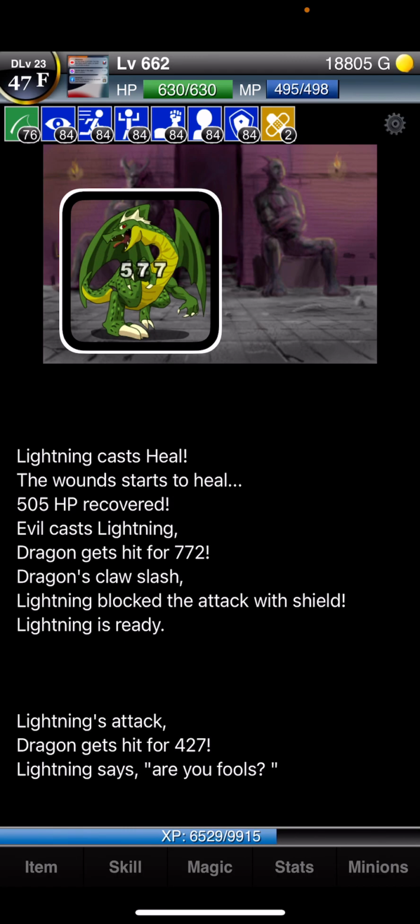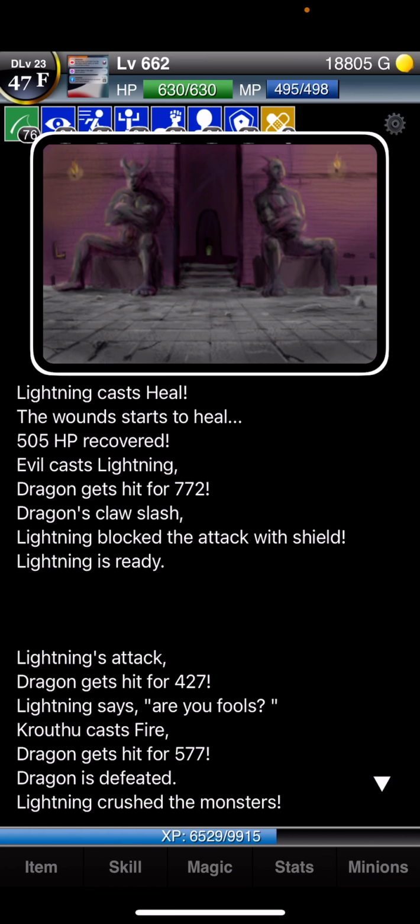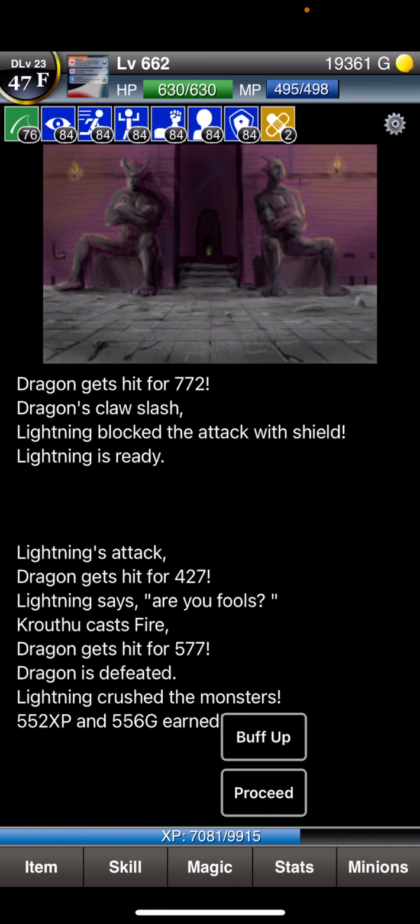Lightning's attack. Dragon gets hit for 4. Lightning says, are you fools? Dragon gets hit for 577. Dragon is defeated. Lightning crushed the monsters. 552 XP and 550. I hope my dragon heals. Proceed.